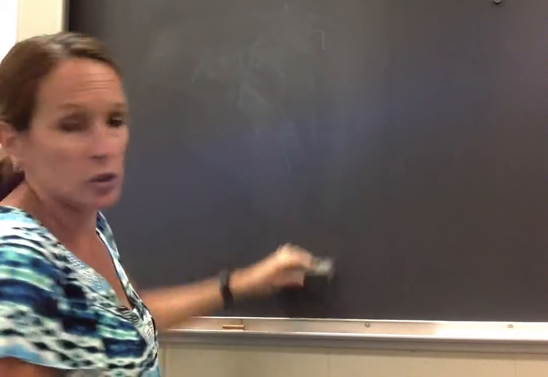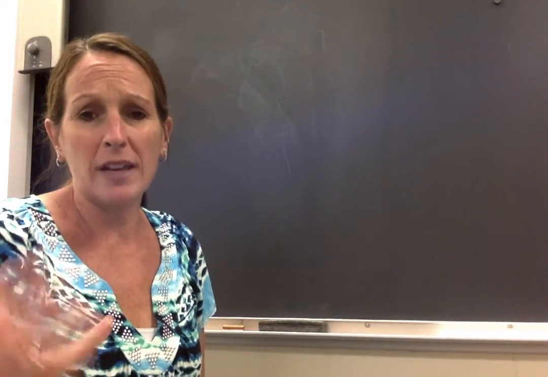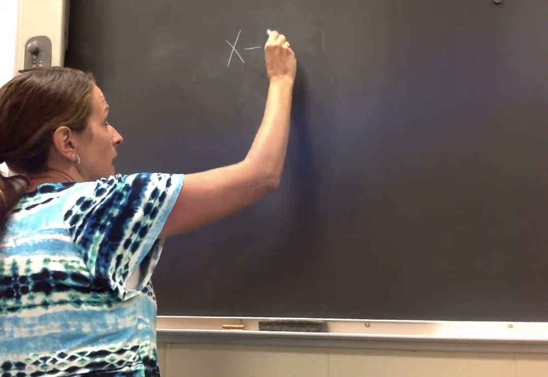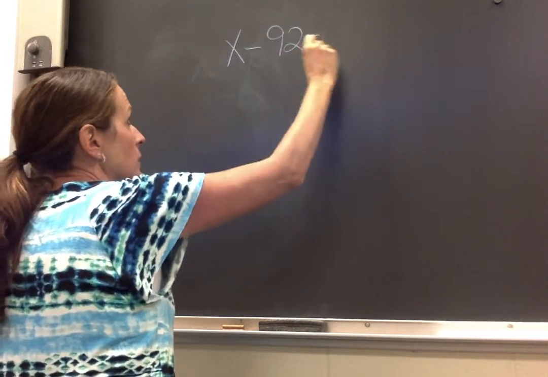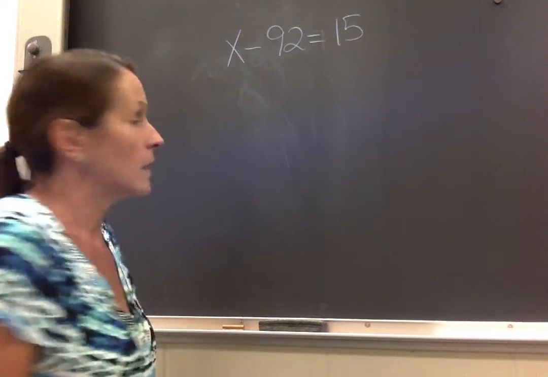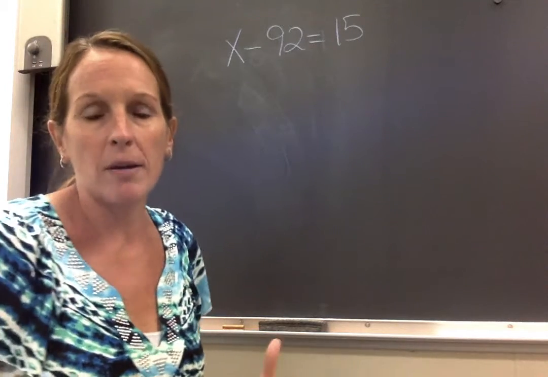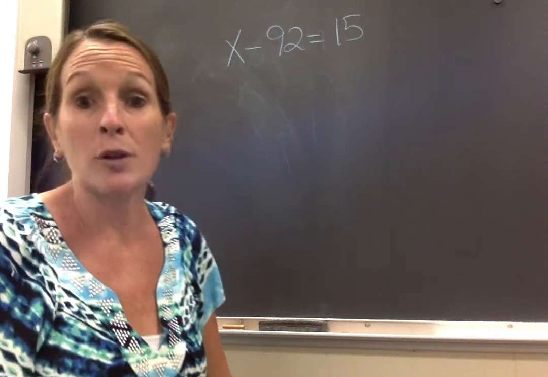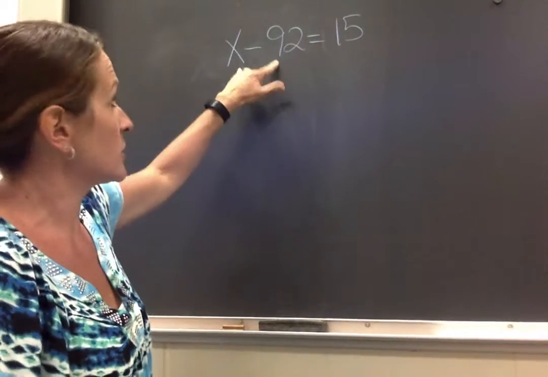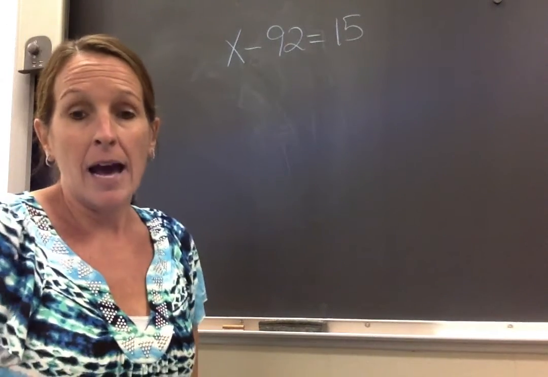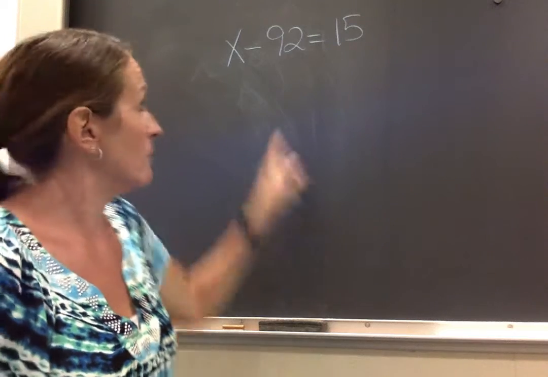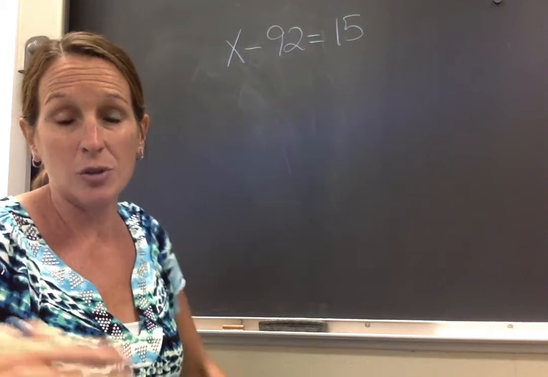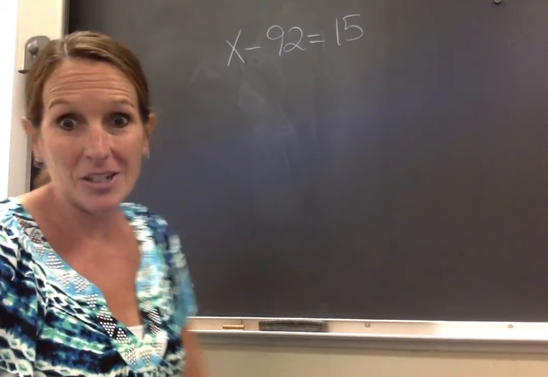Let's try this. If I have a subtraction equation, it's really going to be the same thing. I'm going to do the inverse operation. So let's do x minus 92 equals 15. And the rules are the same. That's the cool thing about solving algebraic equations. I have to be fair, and I'm going to do the inverse operations, and I'm going to start on the side of the variable. Here's the side of the variable. I have an x. I'm subtracting 92, right? So I think of the inverse operation. The opposite of subtracting 92 is what? Adding 92.